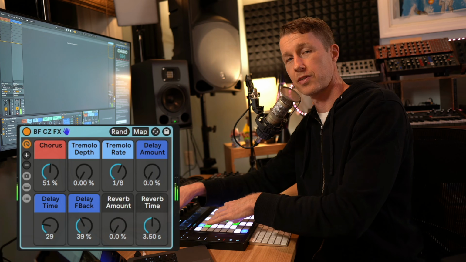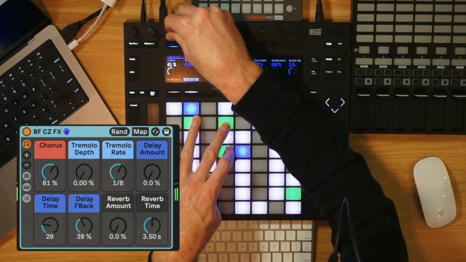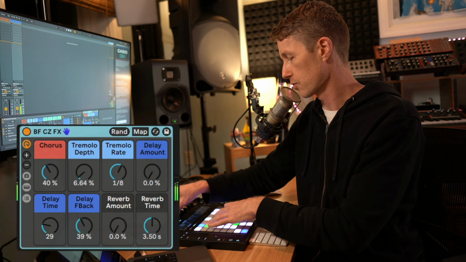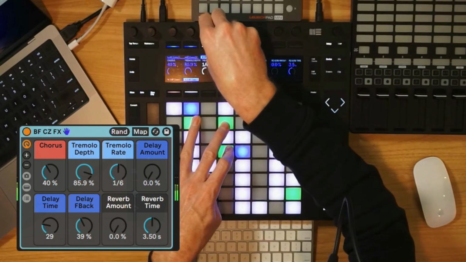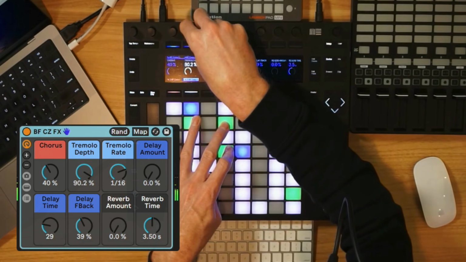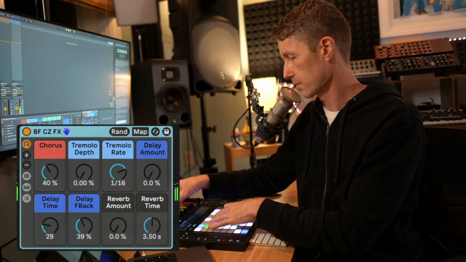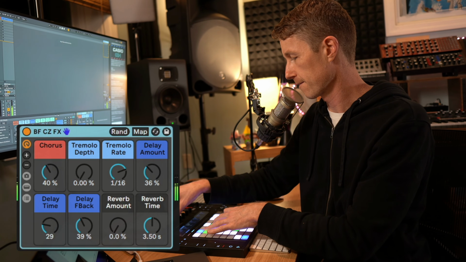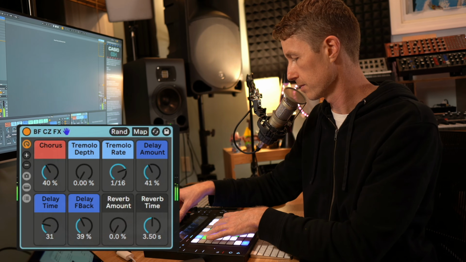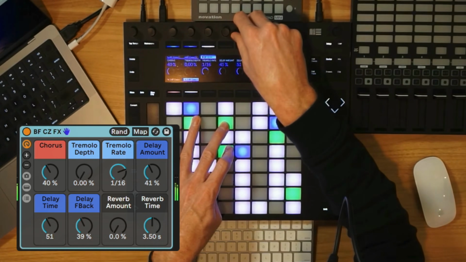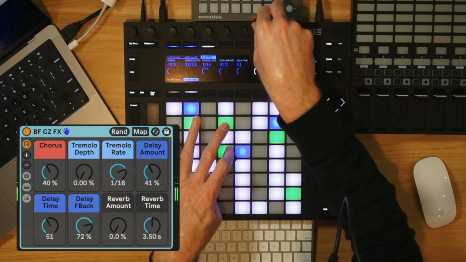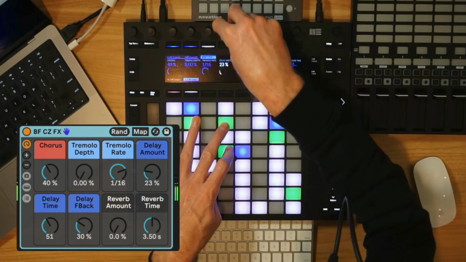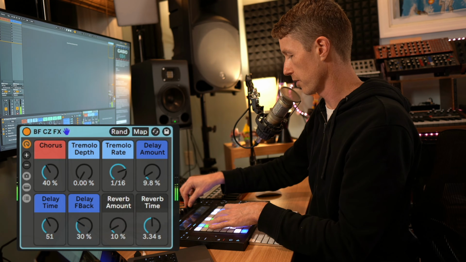The CZ-1 itself does have a pretty nice chorus on it, so we put it here too. Tremolo. A delay. And there's a reverb.